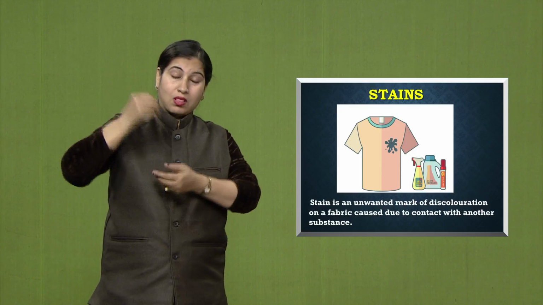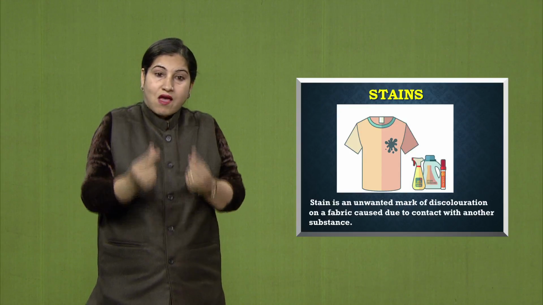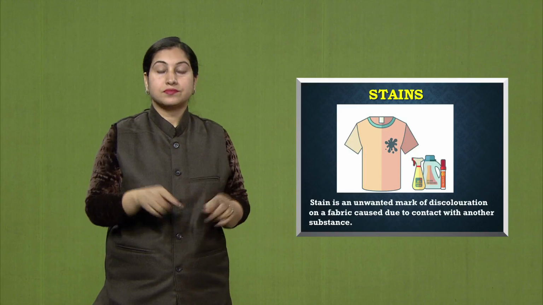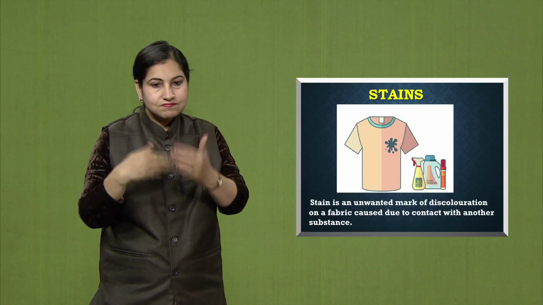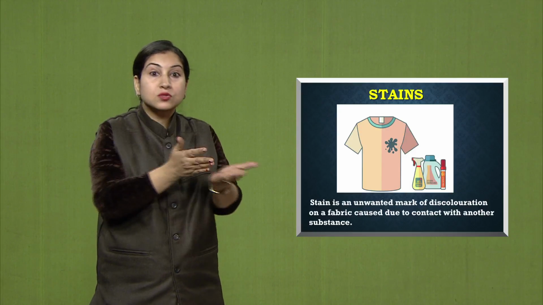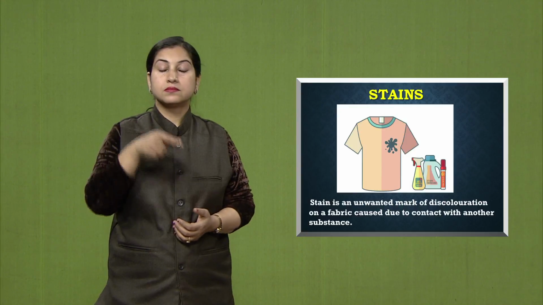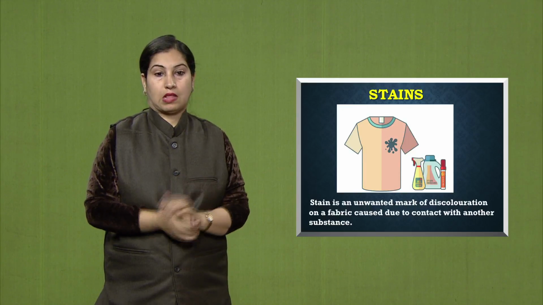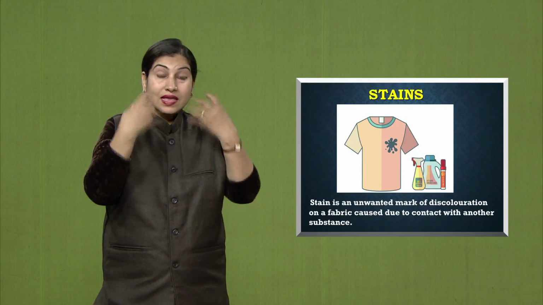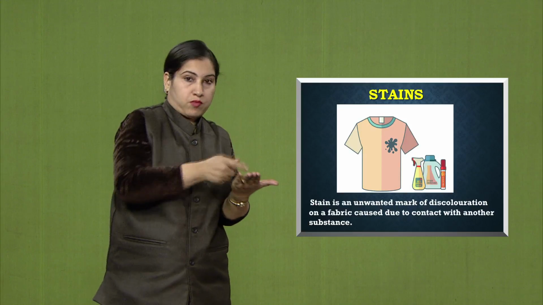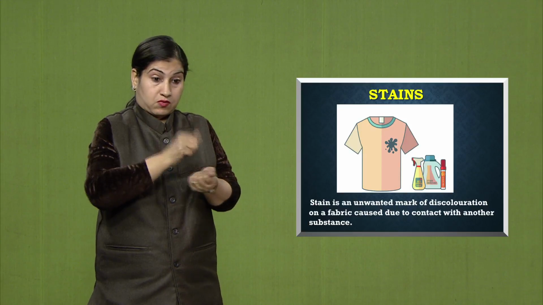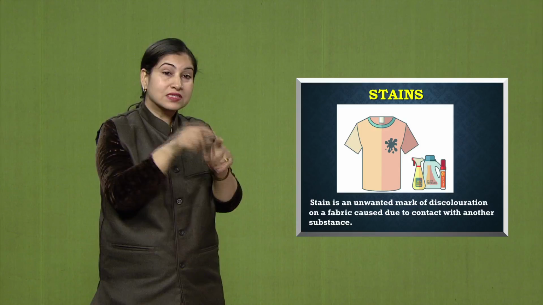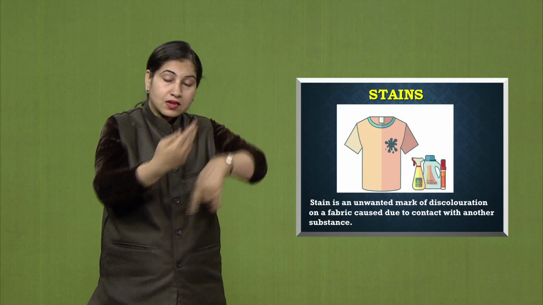Old stain takes long and also a lot of effort to remove, often with poor results. Hence, the best way to get rid of stains is to remove them as soon as possible. Remember, stains must be removed before washing, as some of them may become permanent when exposed to chemicals in soaps or detergents, hot water and ironing.